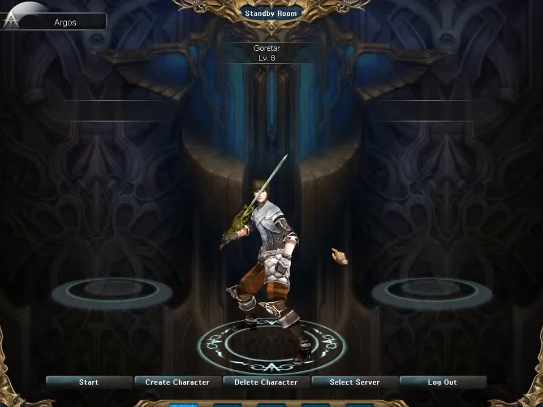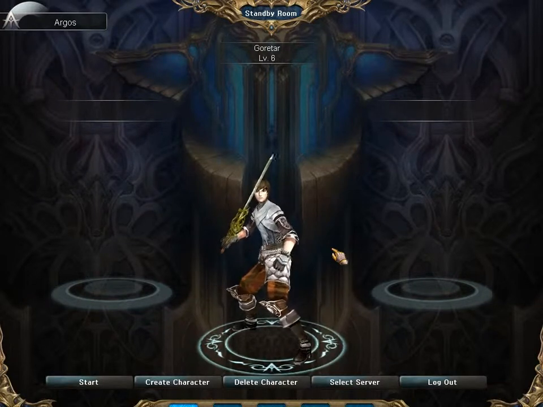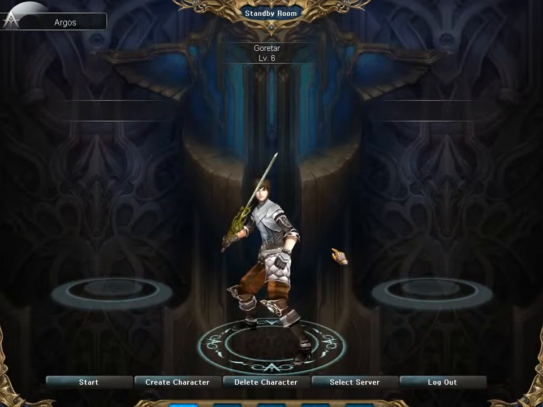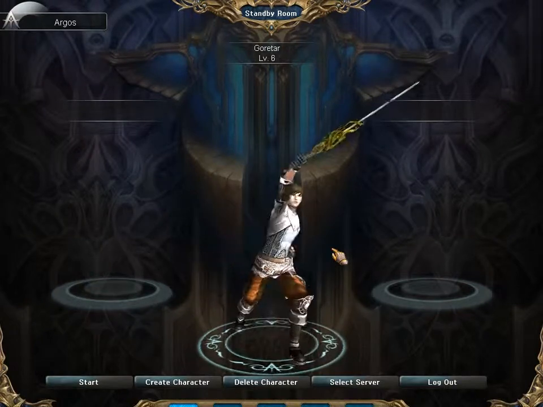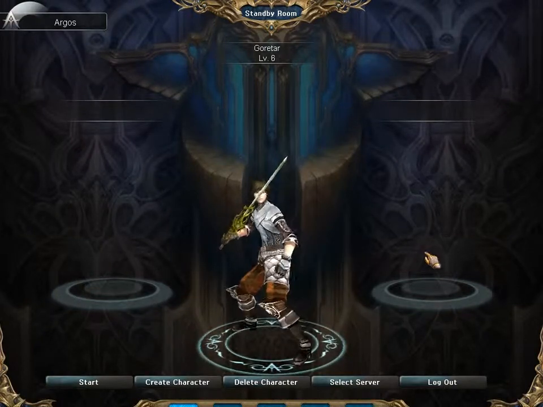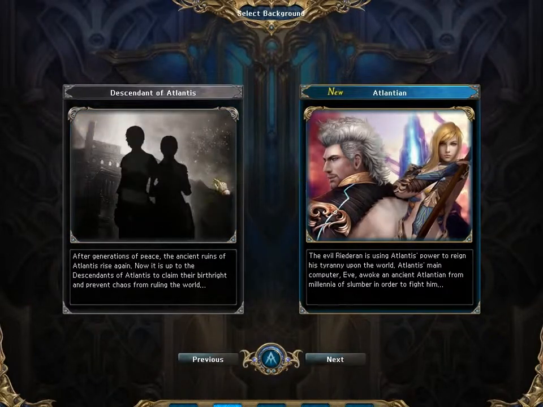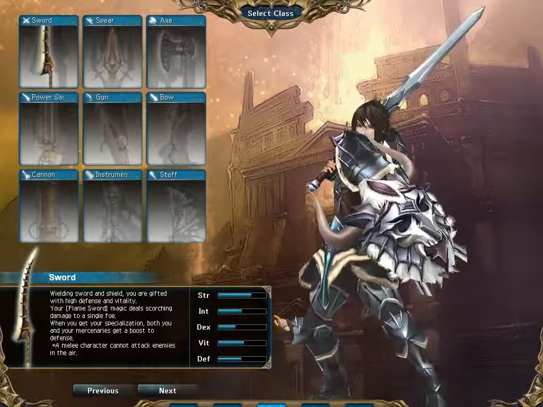Basically, what happened was it crashed the game client, and then I found out that apparently this game doesn't like AMD processors, and so when you try to do certain things with it, this game will kind of punk out. So, like I said, I was going to show you the character creation. And let's just go back to Descendants of Atlantis.